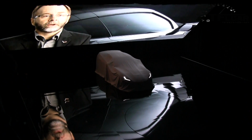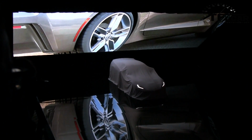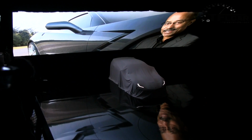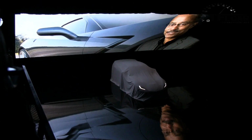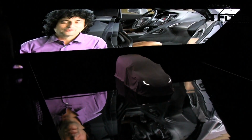The stance is now wider, the roof is lower, but without taking any interior space away. The wheelbase is a little bit longer. We've just taken what is Corvette and made it longer, lower, wider, with the taut stretch muscles that it has, and its very international flair, and at the core, it is obviously Corvette. From end to end, you know what it is when you see it. It's exciting to drive, and it's exciting to look at. And I think what we've done is we've taken some of that excitement and put that into the interior of the car.